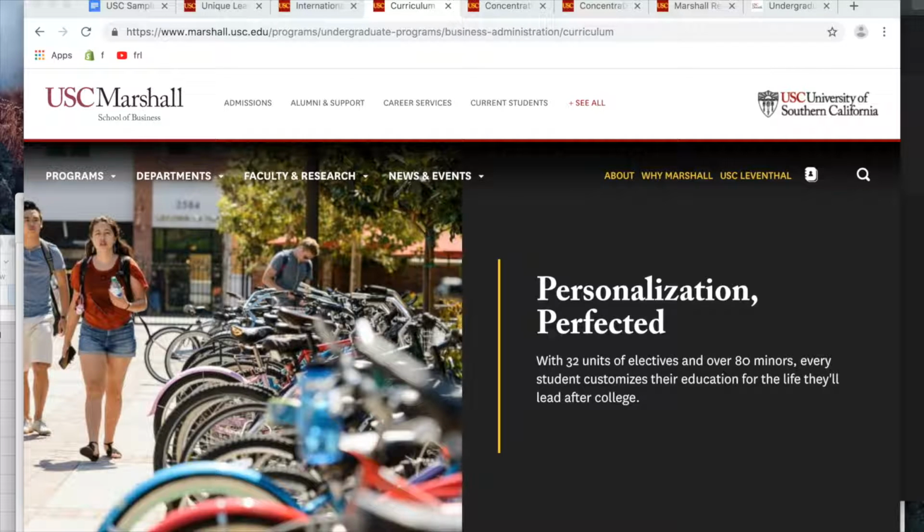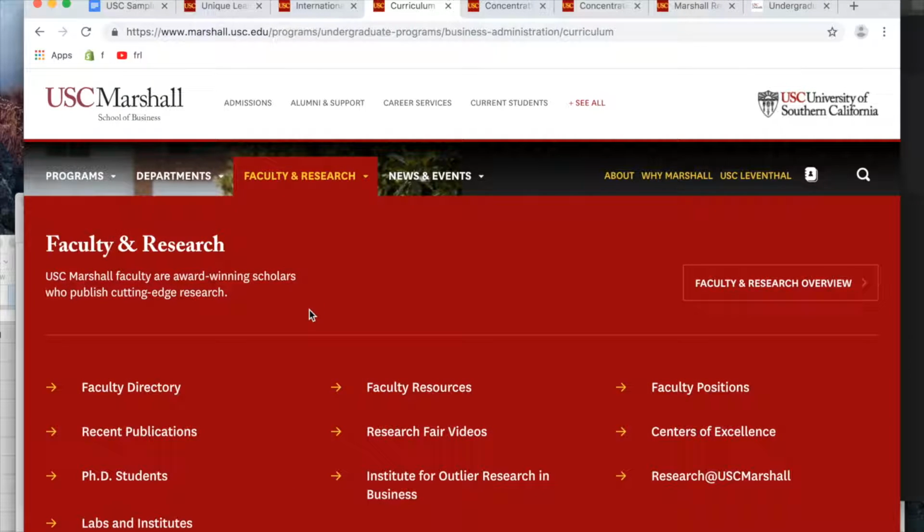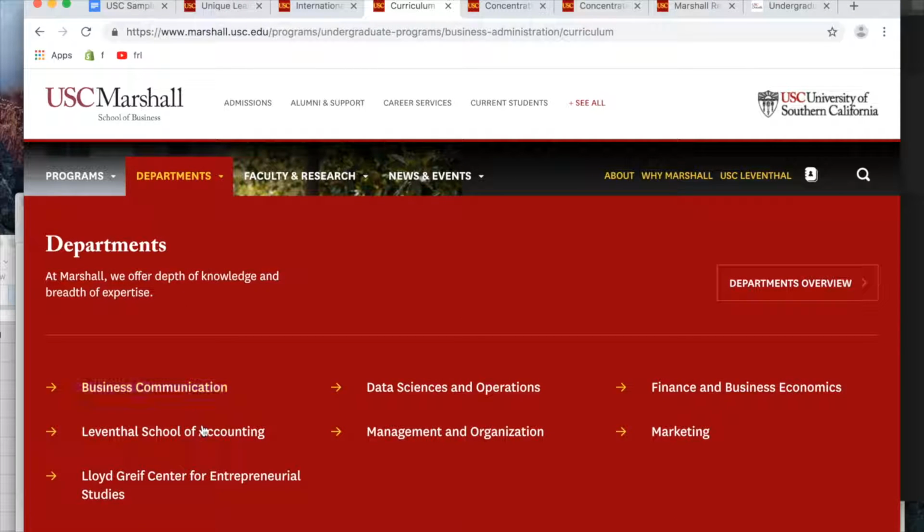So now let's dig deep into a major that you want to apply to. Let's say it's in the USC Marshall School of Business. A good page to go through is the Marshall website itself, and they have their own admission page. They also have their own research programs that you can join, and that's a really good step to go through, as well as the different departments within the major that you want to join within Marshall.